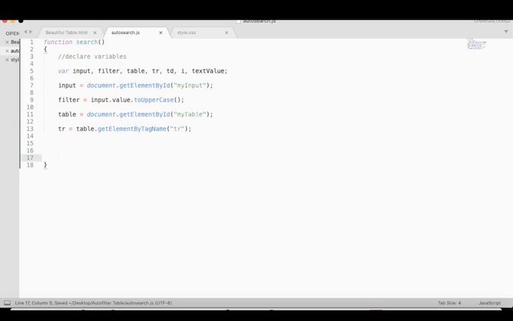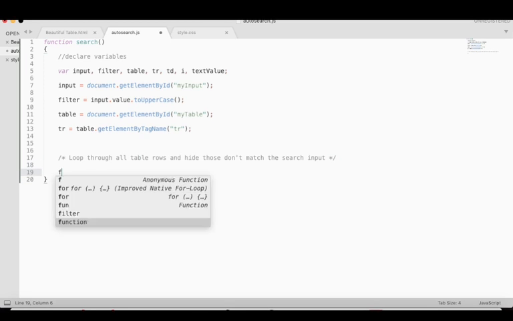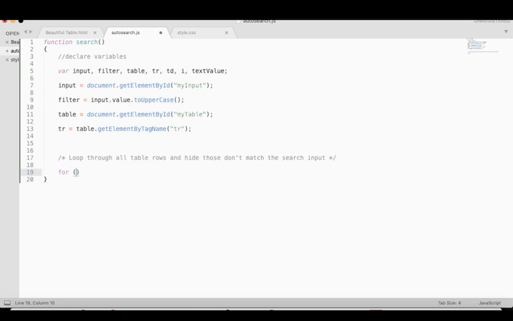What we have to do here is loop through. These are the comments I'm writing for your guidance. Loop through, that is what we can do here. So let us write a for loop. In the for loop we write i equal to 0. Then we are going to read the tr length, because you are reading how many rows are in your table. The system will go dynamically, length, plus. So we will read each row.